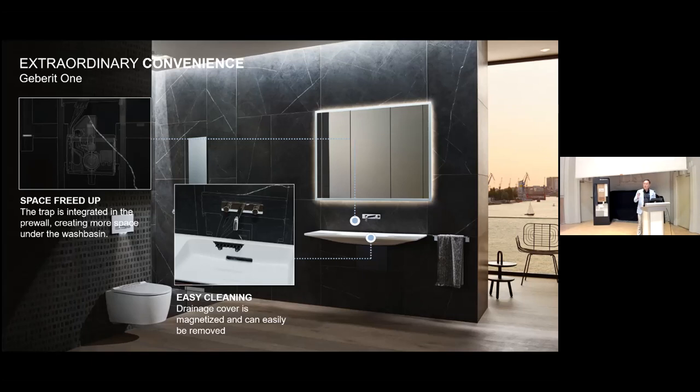We talked about the comb insert in the CleanLine for the floor drains. We also put that into the basin, so there's also a comb insert for the basin outlet. And in the Geberit One basin, below there's no water trap. You can see below is totally empty. If you use it as a cabinet, behind is full storage. If you don't use it, this basin is very shallow. It also allows people in wheelchairs to get into it. So imagine a very nice toilet, but it also allows a different usage.